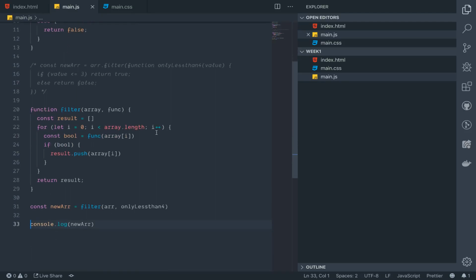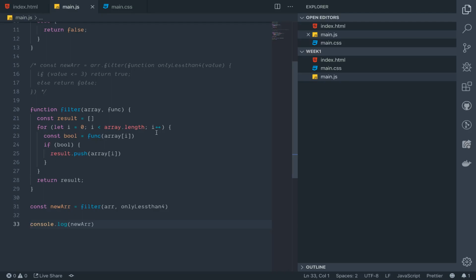So we created the function. This function takes an array and another function. Inside it, in the body of the function, we loop through the array that was passed to us. And we invoke the passed function with each element of the array.